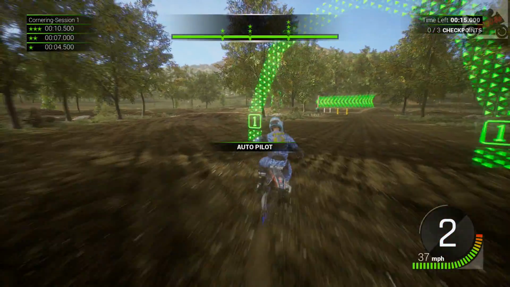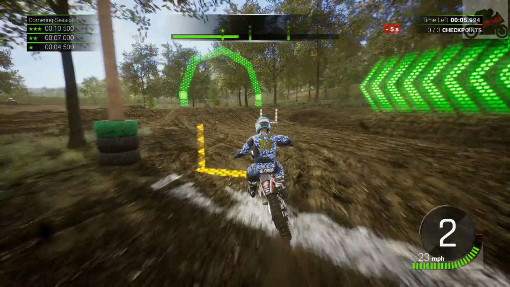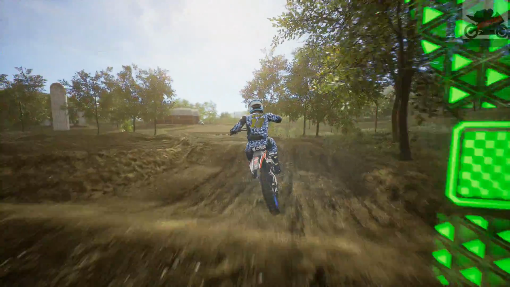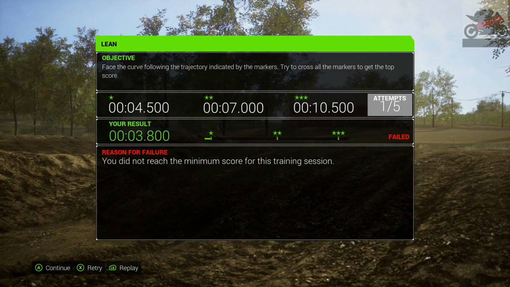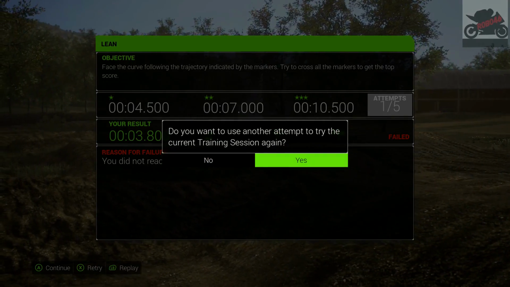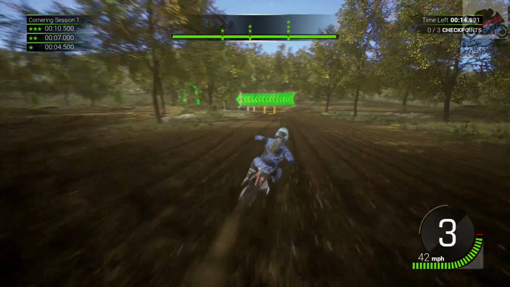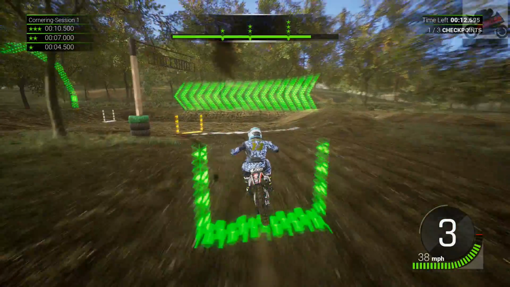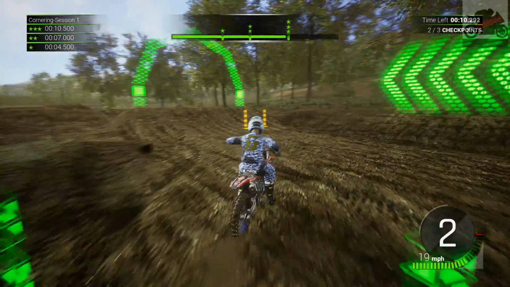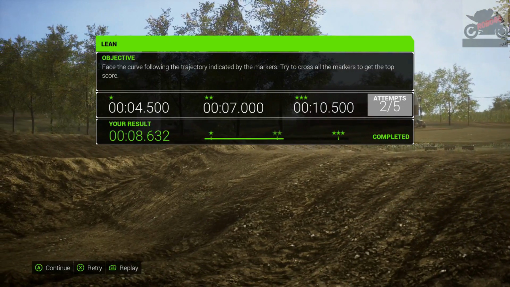Oh, hello, here we go. Oh, well, completely missed the first one. Got the second and the third. But that wasn't very good. Well, we failed that because we didn't reach the minimum score. So you get 5 attempts at a training schedule by the looks of it. So let's try again. See what we can do. Try and get all 3 this time. Oh, well, that's messed our time up anyway. But I think we got 2 stars. Yeah, we got 2. Right, let's aim for 3.